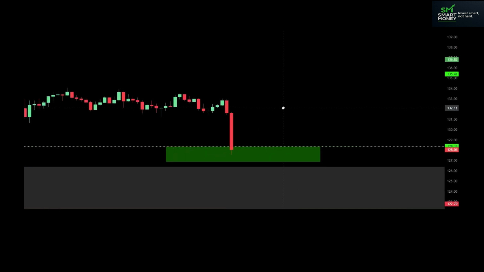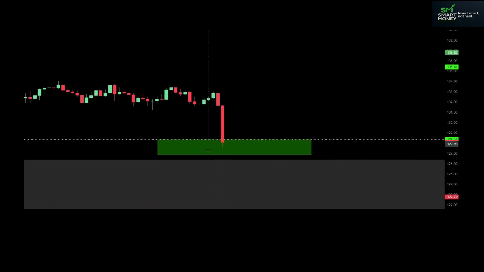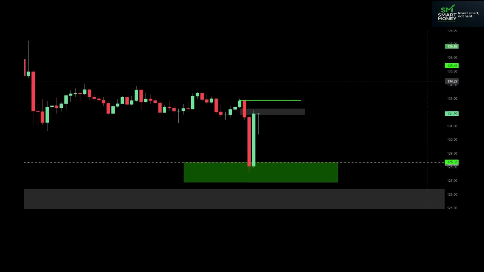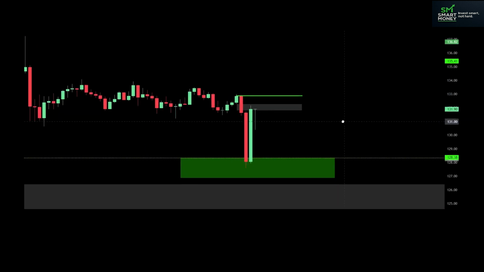Now we can see price has tapped into the weekly low again. So now we're looking for another setup. We don't simply enter right now. We want to wait for confirmation. So you can see confirmation, price back into the range. We get a failure to displace pattern happening. For us to have strong confirmation, we want to see price break this opposing level, or we want to see price break through this fair value gap. So those are the two different entries we can use.